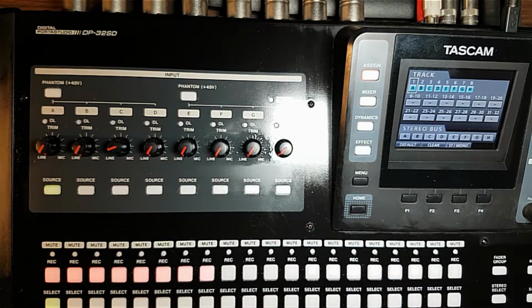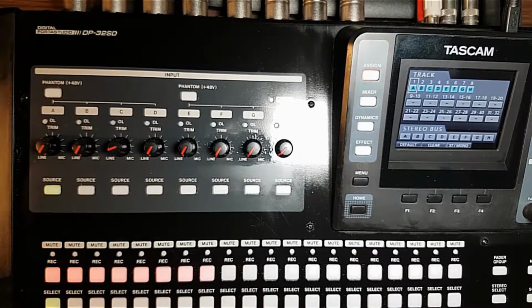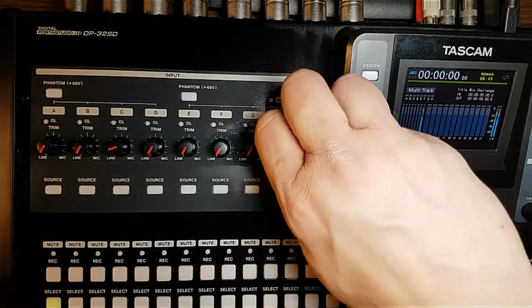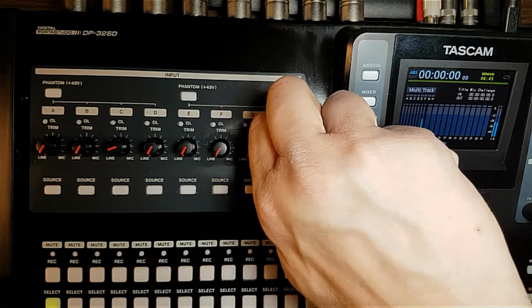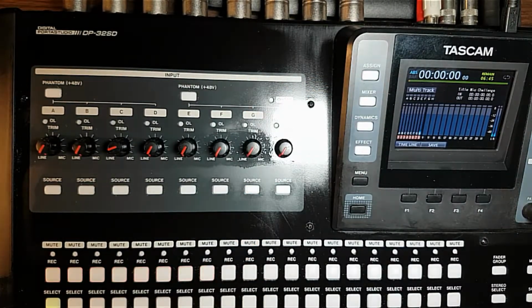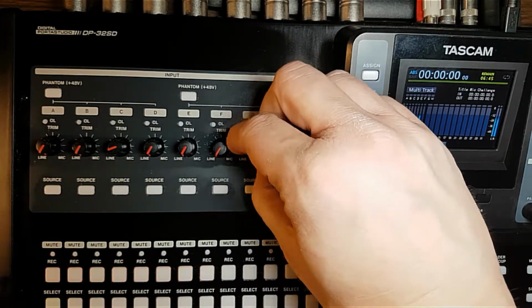Beautiful. So B is now wonderful. Okay, so let's start on G this time. Or H. G, yeah, G is still dirty. It's looser, but it's dirty.